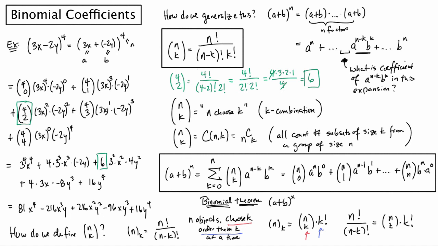So two major things to come out of this video, if you're going back and reviewing later. The first thing is the binomial theorem is where we get the definition of the binomial coefficients, and so understanding where they come from and what they represent. And then the second thing is how do we calculate them. So this has been a rather long video. Thanks for sticking with me. I had several things to do in this video, but this is an introduction to what the binomial coefficients are and what they count.